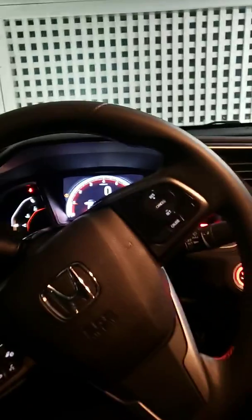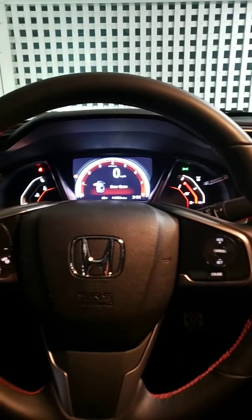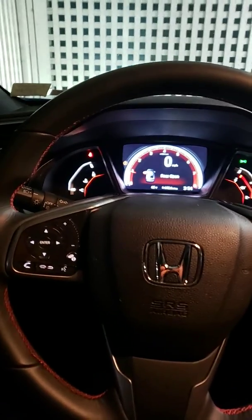The ride is pretty stiff, and I hear chatter coming from the springs, and it's mostly because of the design. You can kind of hear it. I don't know if you can hear it in the video, but the design of the spring is kind of mediocre. I'm not saying that the company sucks, but it's just not a high-end quality lowering spring. So that got addressed.